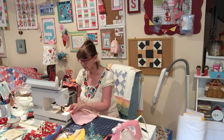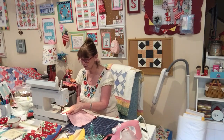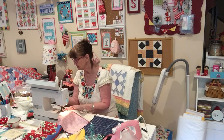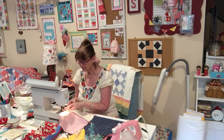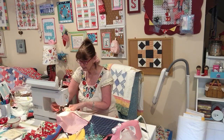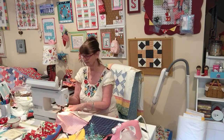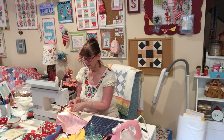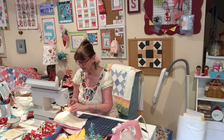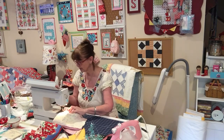Okay, so cut, don't cut. Keep sewing, turn your corners. Keep sewing. Remember that you had to unzip your zipper. And at this point is where I'm going over where that zipper part of it would be. And I don't backstitch over or nothing, I just keep going. And then stop 1/4 inch at the corner.